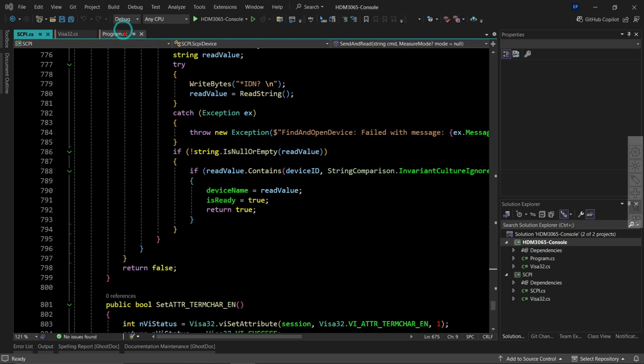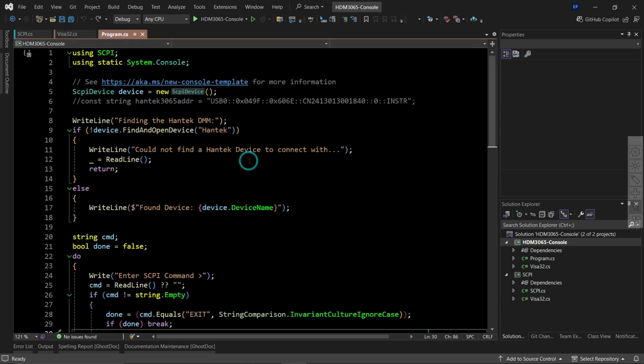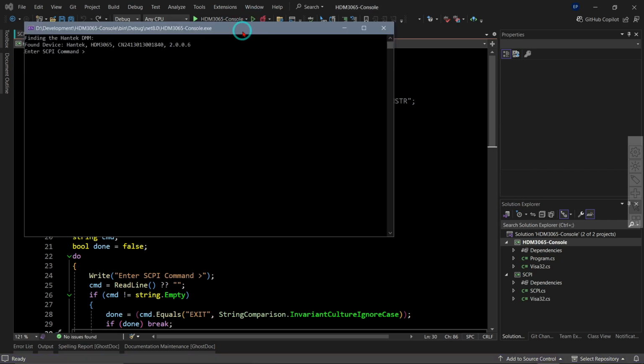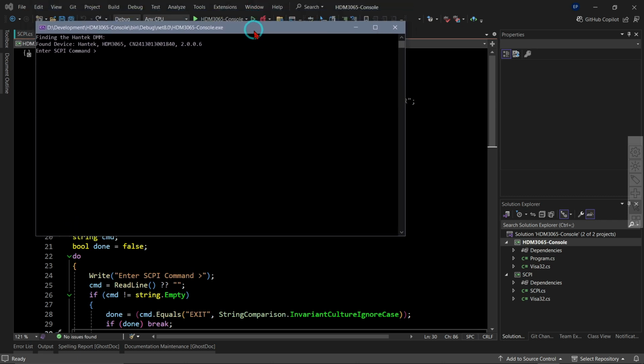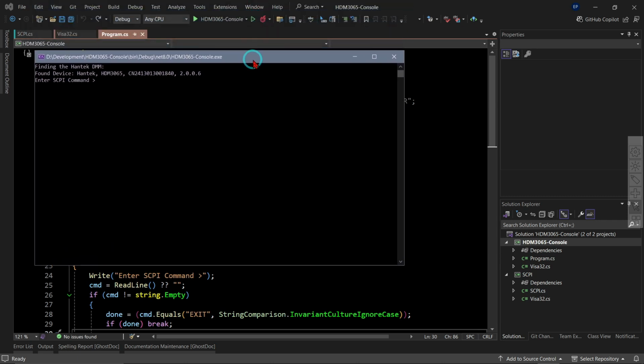Okay, so we can test it out a little bit now and issue some commands and see what it does. So we can actually run this, and so if I say run it without compiling, we'll get this little window here that we can enter commands in. Text could be a bit bigger, I guess, but I'm sure you can see it.